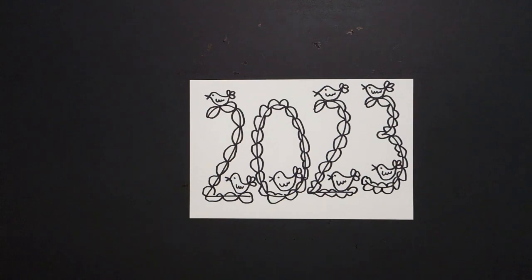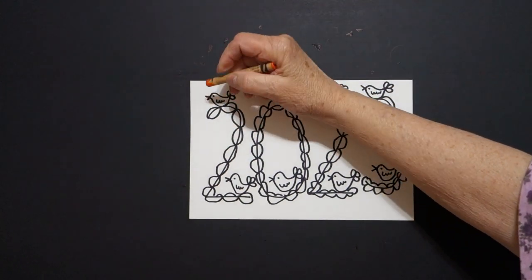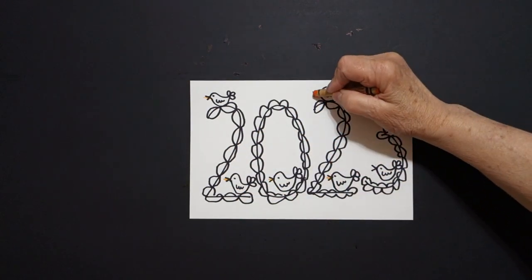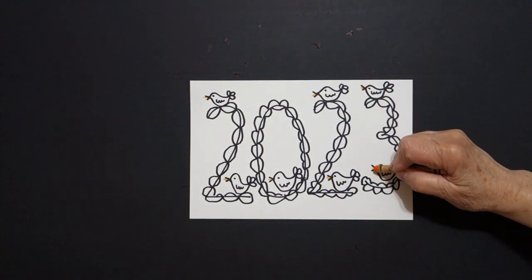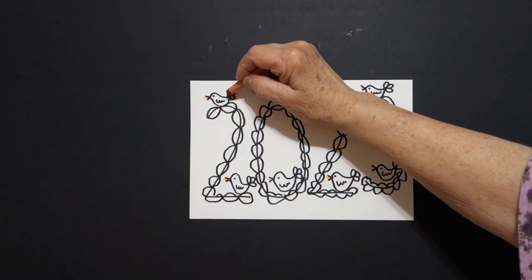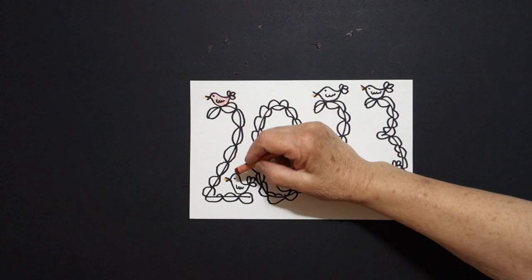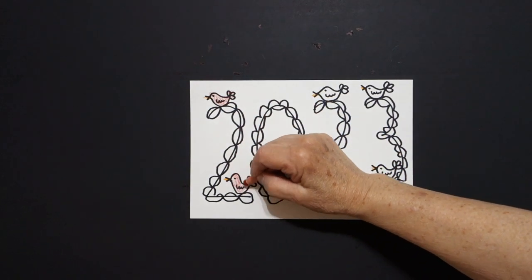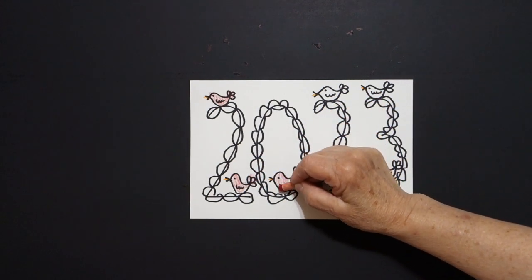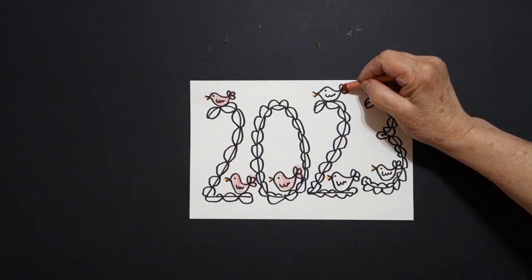Okay, let's see how we're going to color this in. To color this in, I kept it real simple. I'm just going to put a little bit of orange at each one of my beaks, just inside. Then I took a red and lightly I'm going to color each one of these spaces. Do not color so dark you lose your drawing, because these are pretty little. So I'm just going to take red, carefully color each one of these spaces. You may choose any colors that you wish. These are the ones that I chose.